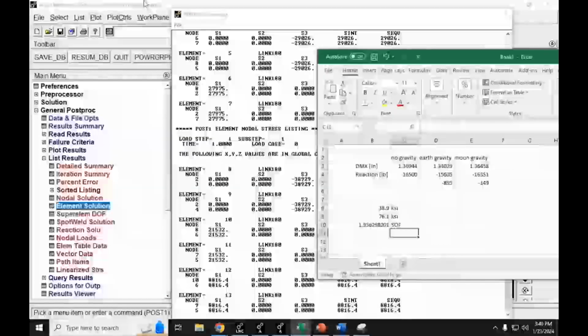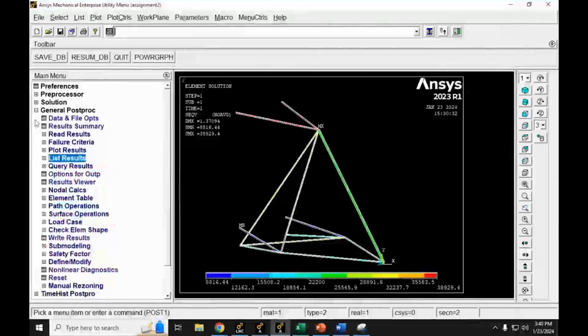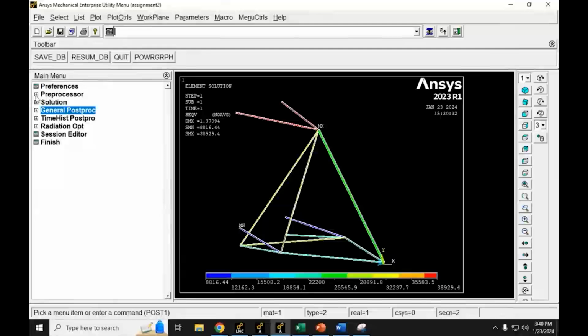All right, so let's try this last problem with our last 10 minutes. We have a force on this, and we have gravity acceleration on this. We're basically going to apply this as a step function.